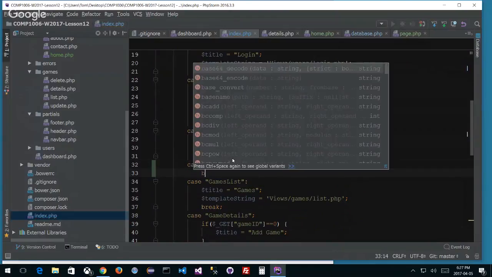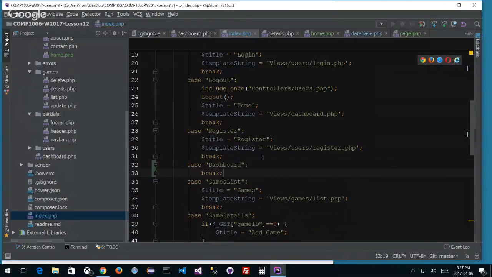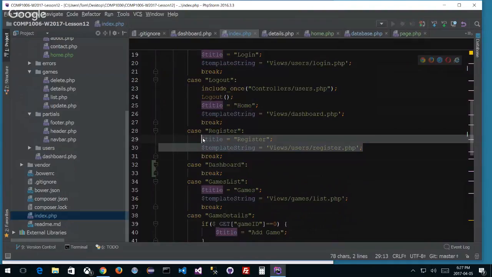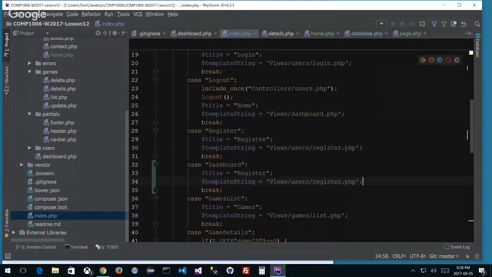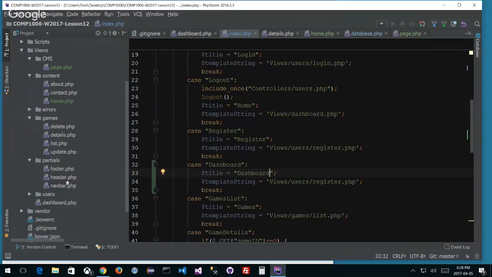So it's another condition, right? And then let's grab these two things here. And what I'm going to do is I'm going to put it inside here. Just restructuring again. Where my site title is dashboard. And it's not going to be views, users, register. It's right here under views. So I need to put this somewhere where it's secure. And most likely my dashboard is my CMS dashboard. So I'm going to move it in there.